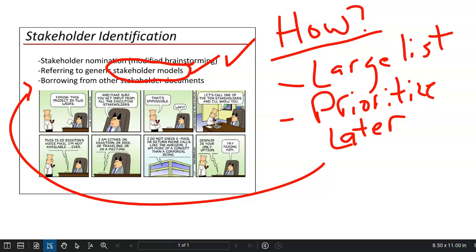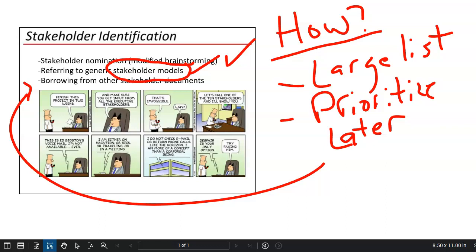What's nice about this is it helps the team identify stakeholders that might have been in their blinders where they just hadn't even considered them. It allows your more introverted team members to prepare for their thoughts in advance, and it supports the brainstorming activity that is quick and easy. It's kind of the best of both worlds.